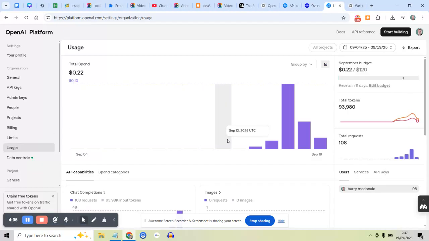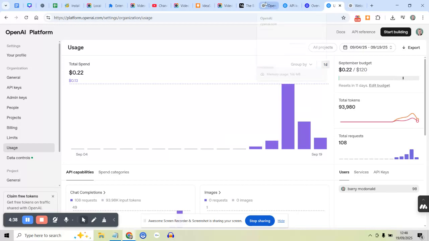So as you can see here, over the last 5 days, I have used 22 cents of it. Now, on that day I did use it a lot because I was testing out the extension to see if it was working and if all the features were working and things like that. But that is my busiest day, and I only spent 13 cents on that. So I'm sure you can see if you put $10 or $20 in, and you're using it daily and only using maybe 2 or 3 cents, that money will go a long, long way.